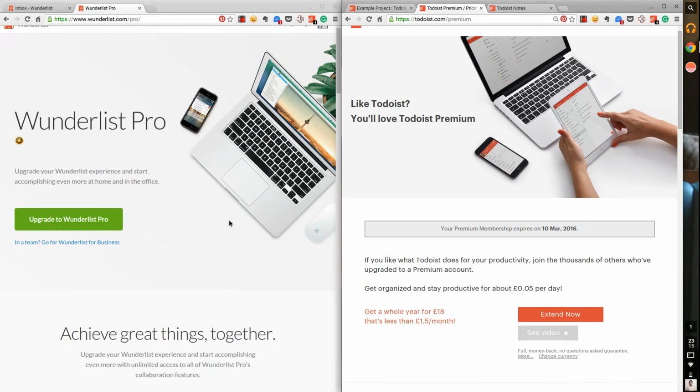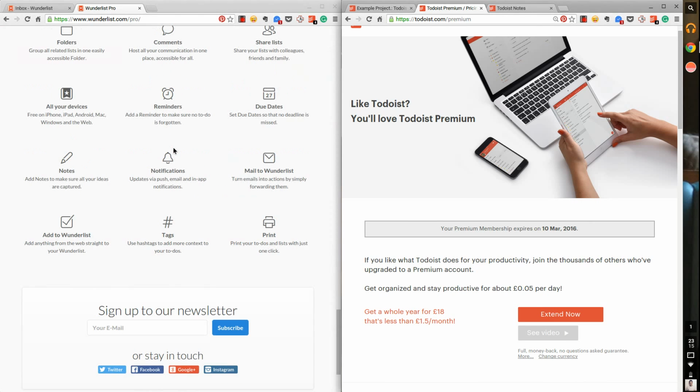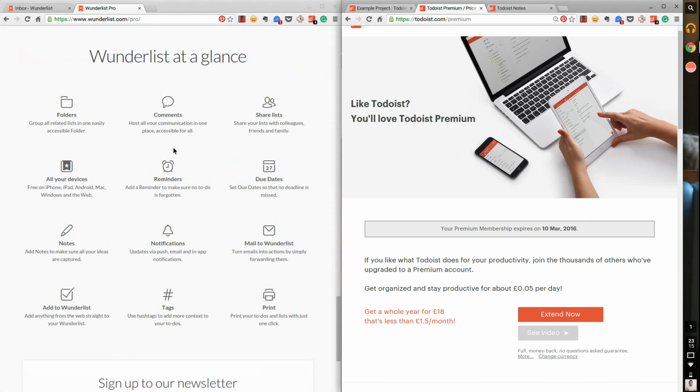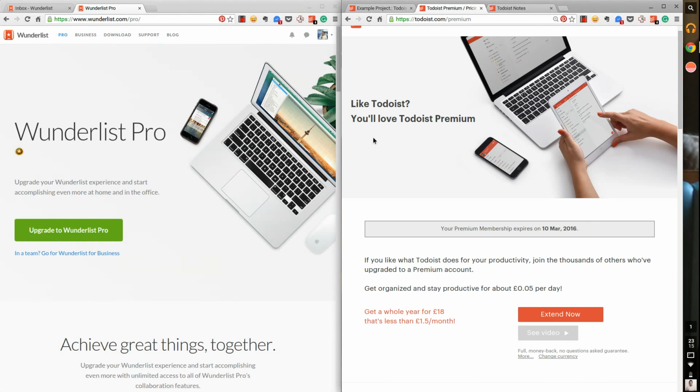Sometimes it's £13, I think, for a year, which is great. But if you go Wunderlist Pro, you're going to be dishing out £35 across the year on average. So I think Todoist does a little bit better when it comes to premium overall. I think that is a winner for Todoist, but Wunderlist Pro does a good job of making their premium quite an interesting experience.